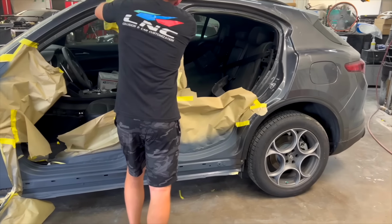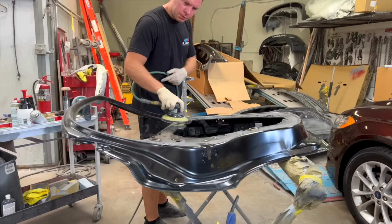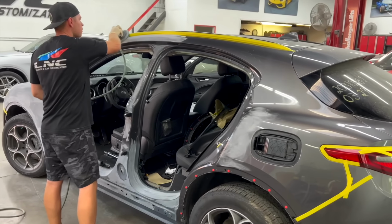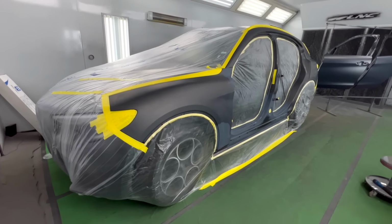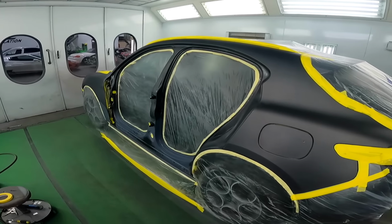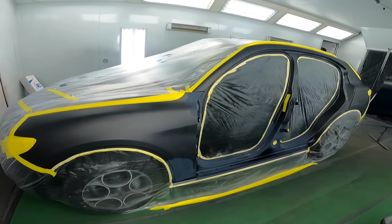We'll start the painting process. We got the Alfa Romeo in the spray booth, prepped, masked, and ready to go. Andre's gonna do his magic once again, and it's gonna look very nice. And tomorrow we could start putting it back together. And we got the doors. I'm excited, let's do this.